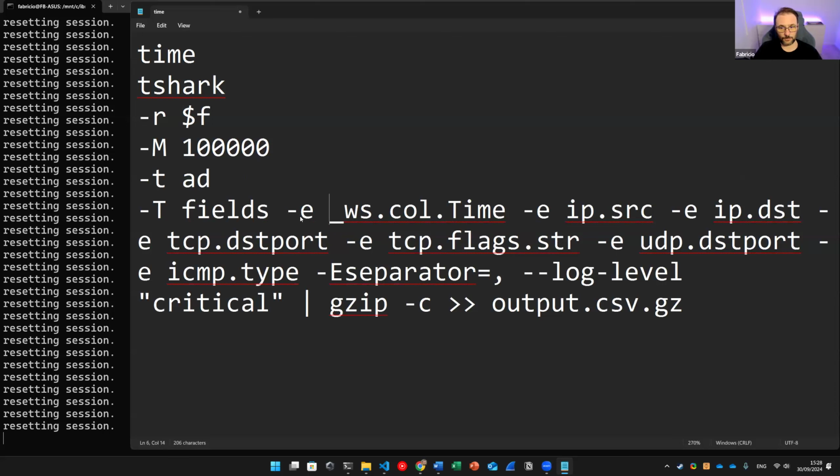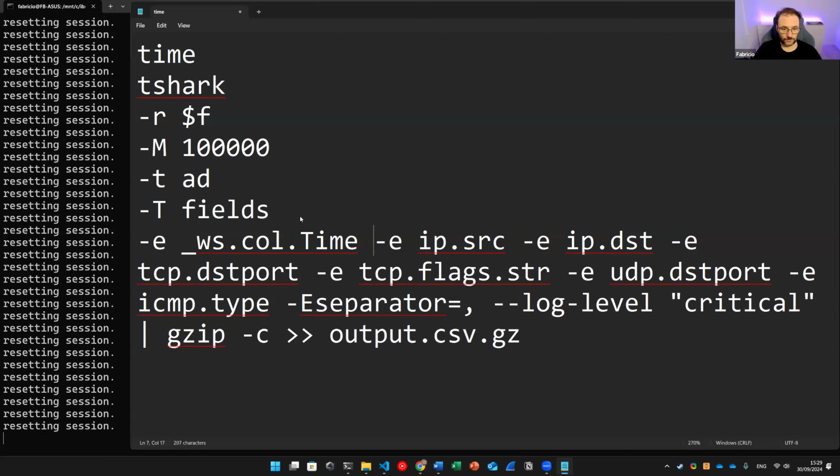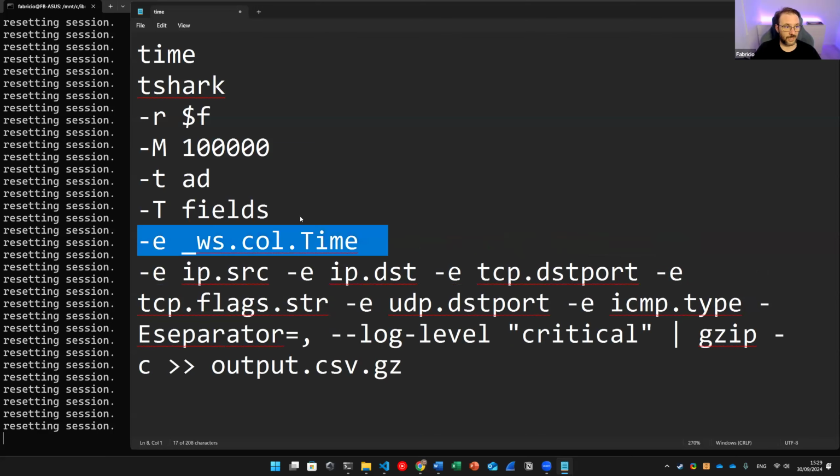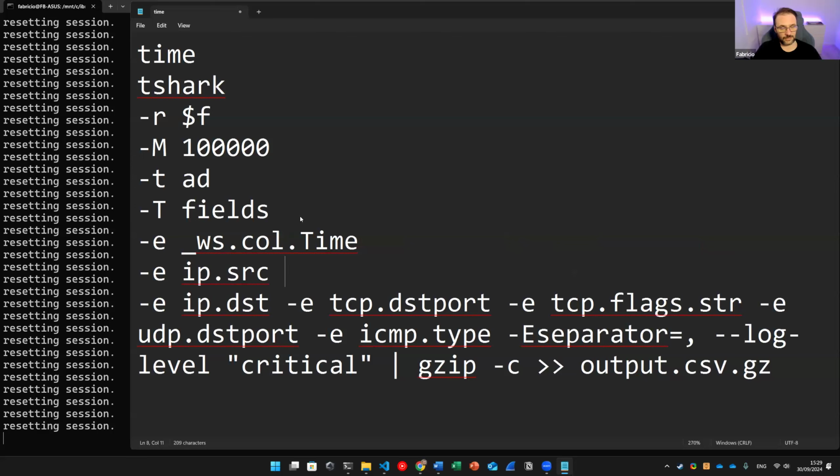That means from now on, we are specifying the fields that we want to export. The first field is a timestamp. We want to see the date and time when this packet was captured. The second field, using the standard tcpdump/Wireshark syntax, is ip.src.